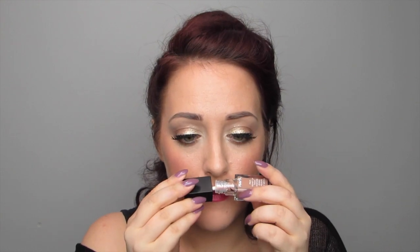The issue with these ones is the brush is a little bit wiggly, so it can be a little hard to create a precise line. You just have to be slow and steady. The biggest issue I had with these was when I was swatching them, my lips started to burn. Not a lot, but they definitely started to tingle. I'm not really sure what's in this product, but I couldn't deal with it for the 30 seconds that it was on my lips.